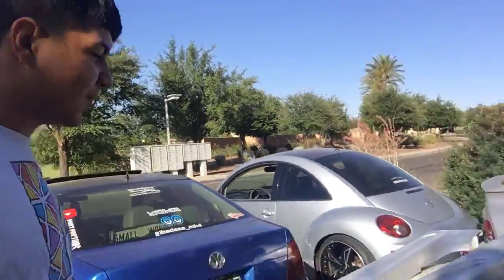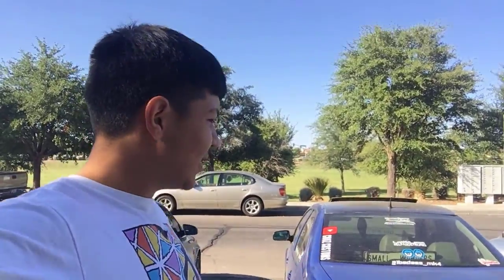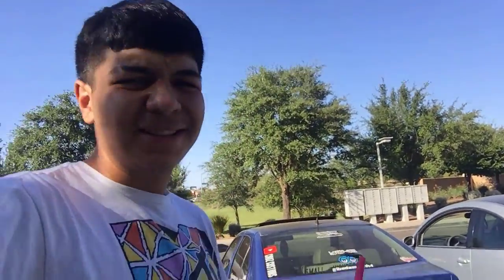Now that we have made it to the front, it's time to put these side skirts on the Beetle and see how they look on the car. Let's get these mounted and then see how they look, because I've been waiting for this day, and I know you guys have, because we are starting body work and this was one of the beginning pieces of getting this done. So let's see how these side skirts look on the car, and yeah, let's just get into it.